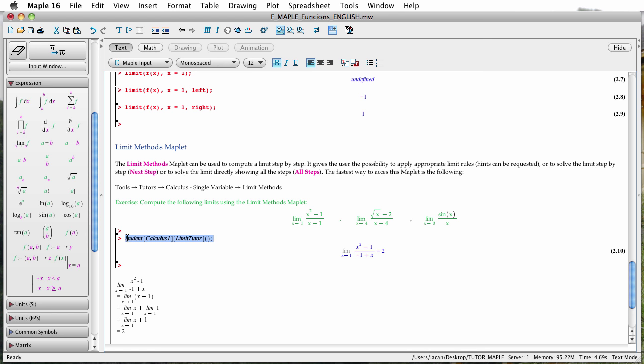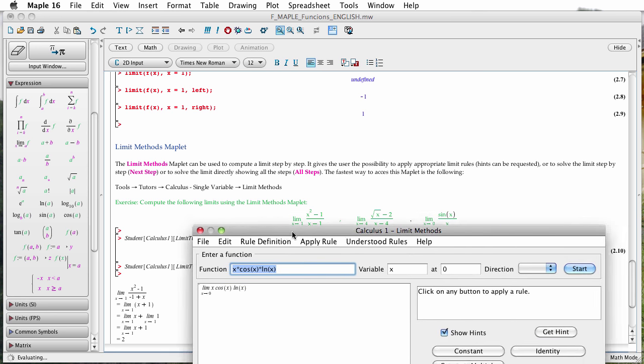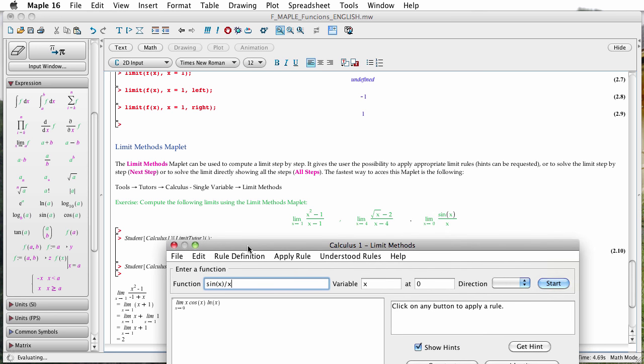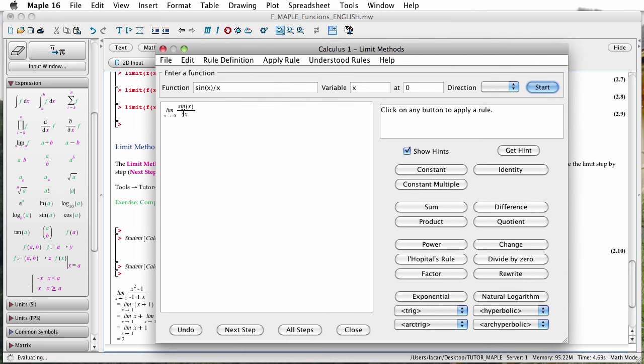We can do this again. We can copy this instead of going. We open this again. And now let's see why this is not really useful to study in this course. So limit, start, and let's see here in class you are going to be using a technique which is not the one you are given. Notice that this is an indeterminate form. So this is a 0 divided by 0. And if I do next step, Maple says that it has applied the L'Hopital rule, and you are not going to be using this rule in this class.